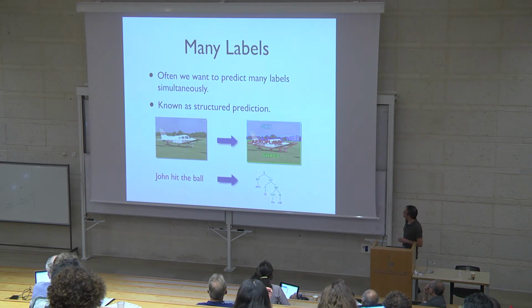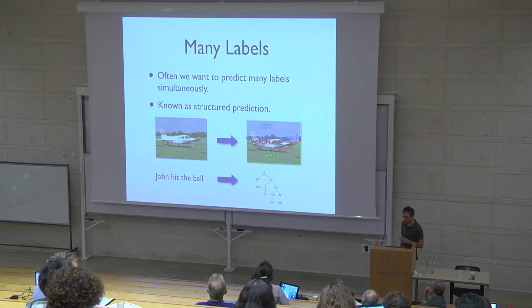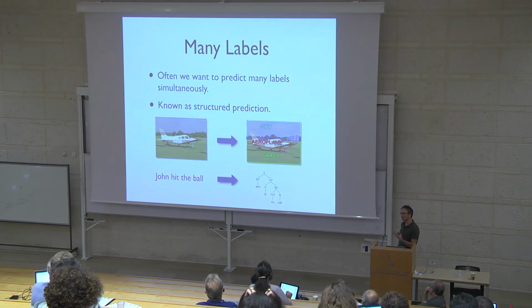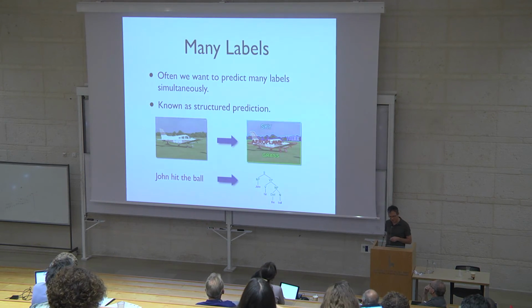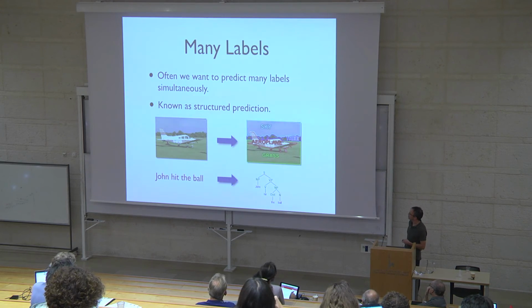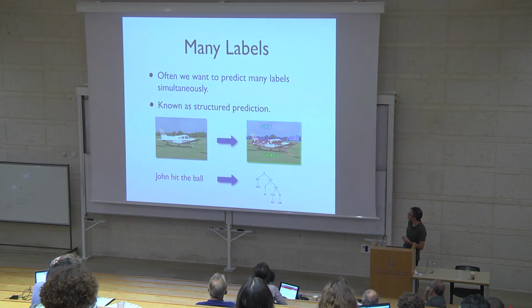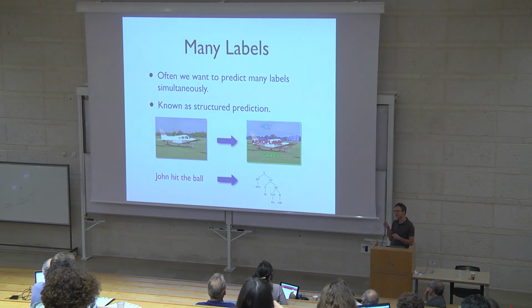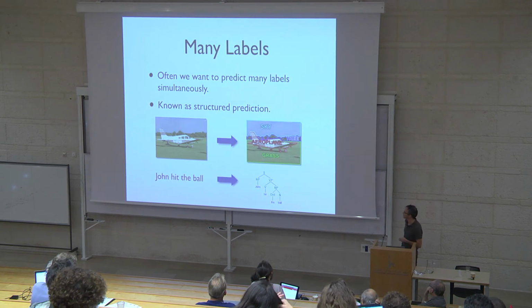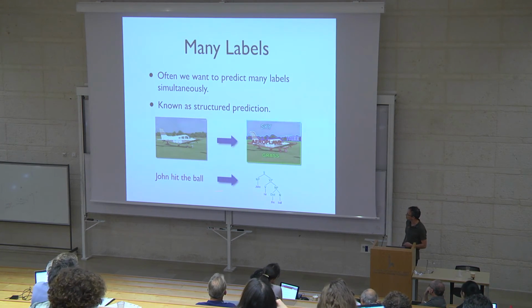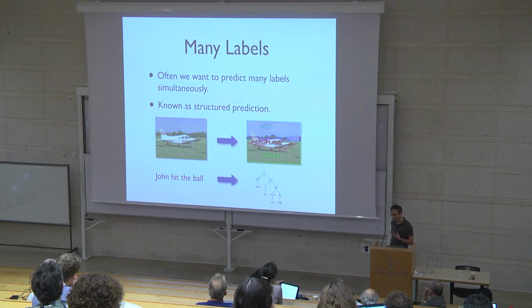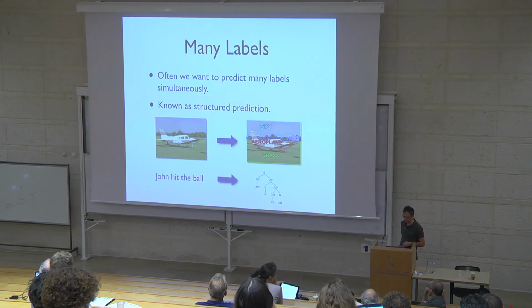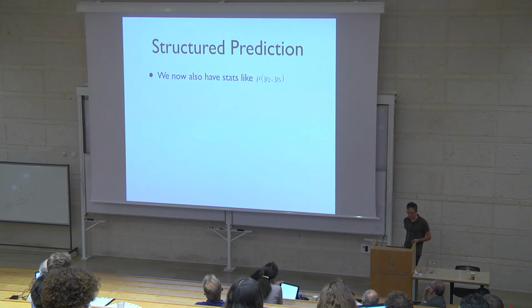Okay. So our next challenge was looking at the case where you want to predict not a single label, but a set of labels, which is known as structured prediction in machine learning terminology, and it has many applications. For example, if you have this image, now you don't want to just say that there's an airplane in the image, you want to label each pixel. So your output is not just a single label, but a set of labels, one per pixel. Or you have a sentence as your input, and your output is some parse tree. So your outputs are not a single label, but some set of labels or a more complex label. This is known as structured prediction.